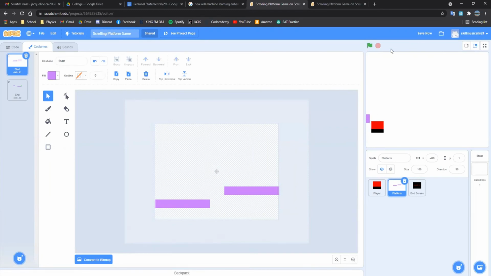That's because Scratch has boundaries, and so it can't exactly go all the way over here where we can't see it. So we have to make sure that once our platform is all the way over here, then we can make it hide, right?